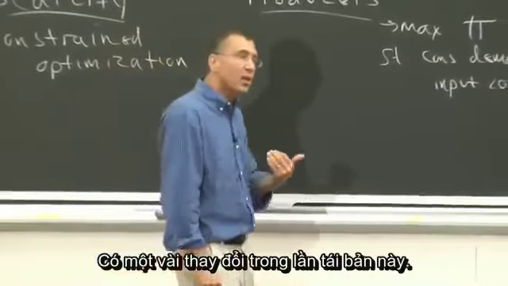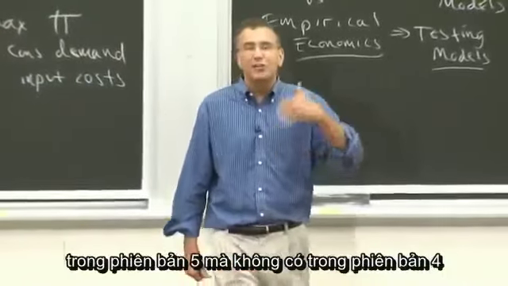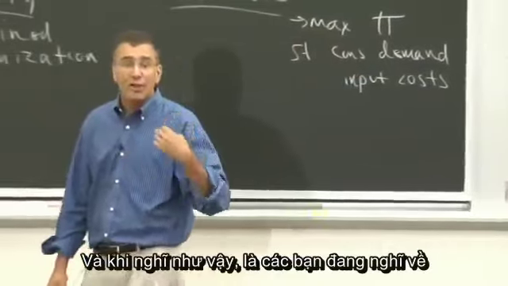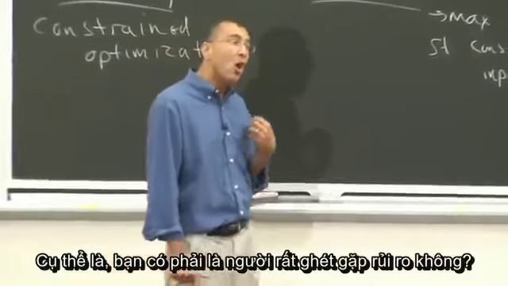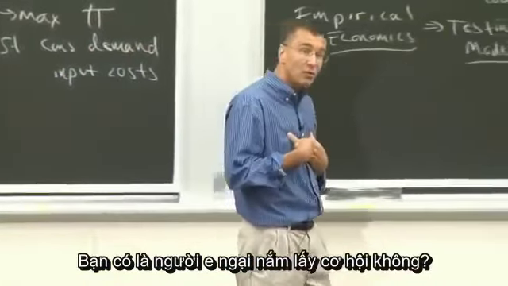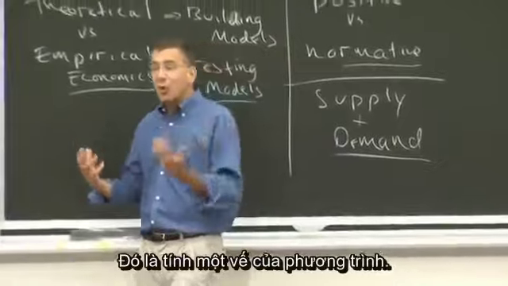There's new things in it. So you have to ask yourself, what are the odds that I need some of the new information in the 5th edition relative to the 4th edition? And in thinking about that, you're going to think about your preferences. In particular, are you very risk averse? Are you afraid to take a chance? Or are you risk loving? Are you willing to take a chance? Okay? That's one side of the equation.